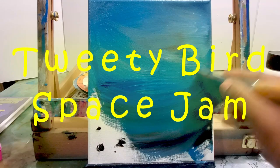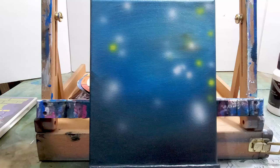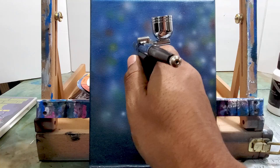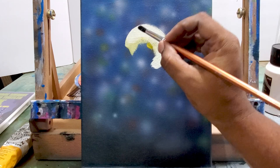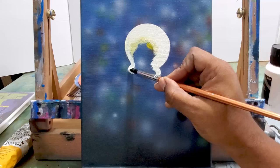I started this Tweety Bird painting by painting the background — adding some blue, white, a little bit of brown, and some black on the bottom. I just wanted to get that dark color up to the light color on the top. I'm using an airbrush, spraying dots randomly throughout in different colors, going from white to yellow to a little bit of reddish. I want them blurry. Then I use blue for the main part of the background to spray around all those colors, then add some more white. Those white dots are generally gonna be like phone flashes or something. All that spray is for the background of Tweety Bird — I want to make the subject pop out in this painting. This is like a scene from Space Jam where you get the blurred-out crowd in the background and the character in the front.